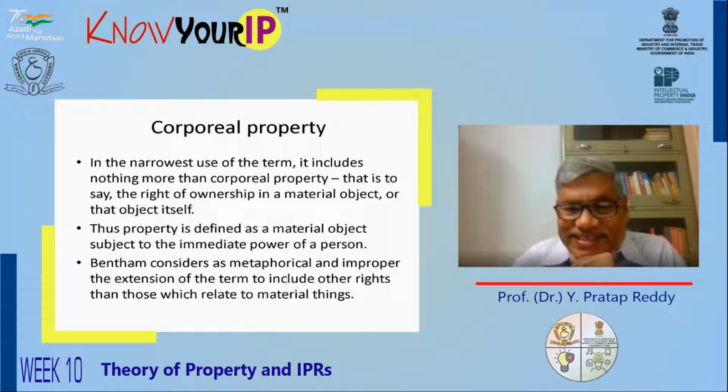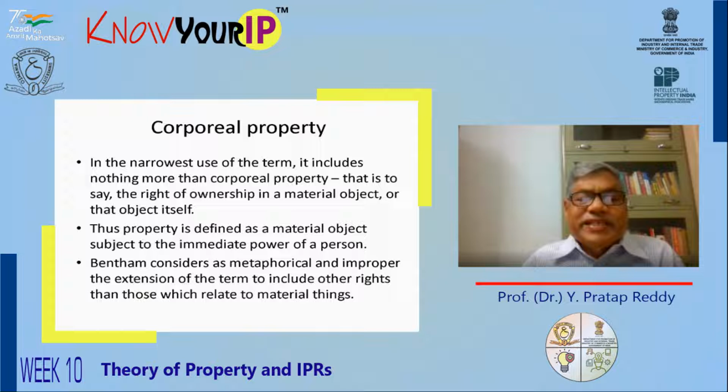This is the theoretical controversy: whether ownership of a material object constitutes property, or the subject matter of ownership, the thing over which the ownership is exercised, is property. These are two different concepts. Ownership is always incorporeal, because ownership denotes the legal relation between a person and a thing. Relation is always incorporeal. But property can be either corporeal or incorporeal. Therefore, the thing over which ownership is exercised, that is property, can be either corporeal or incorporeal.